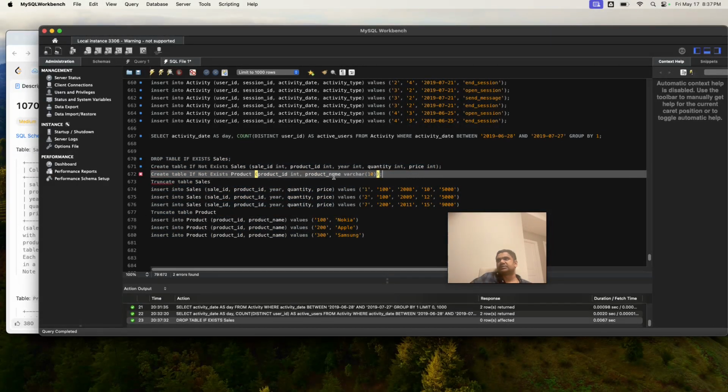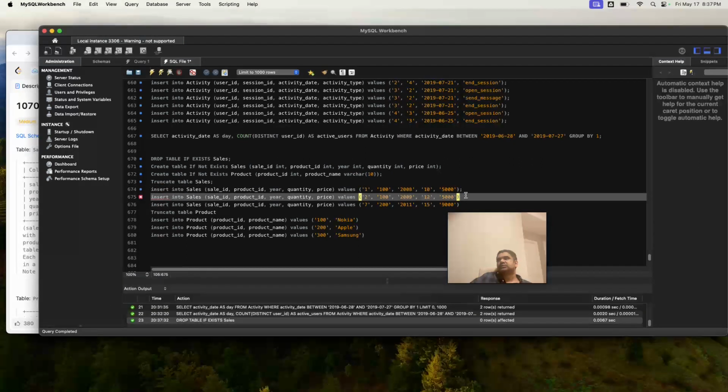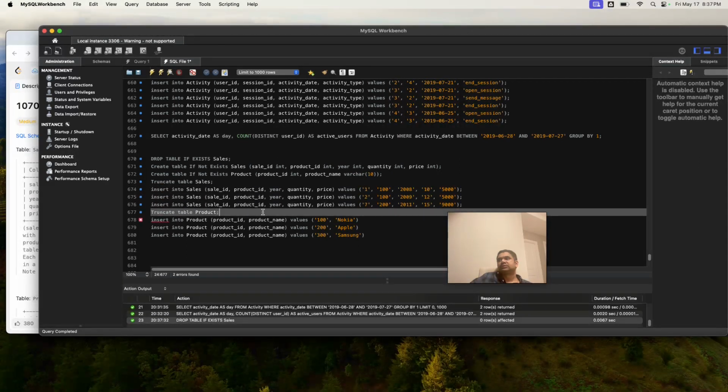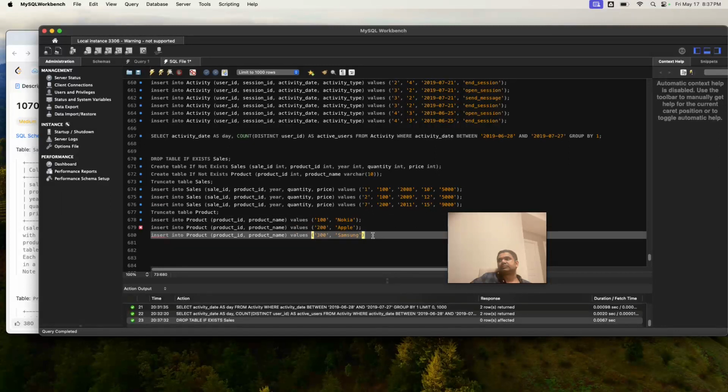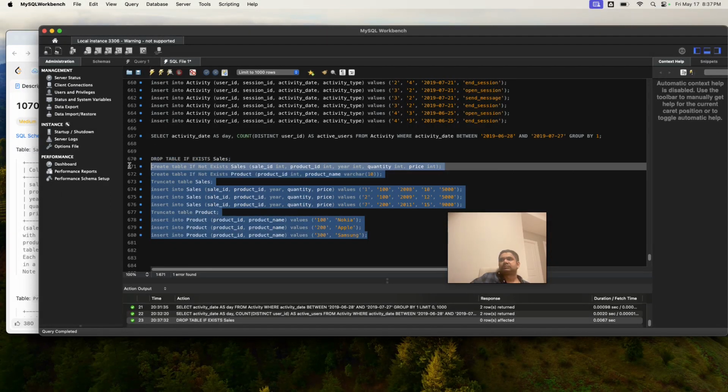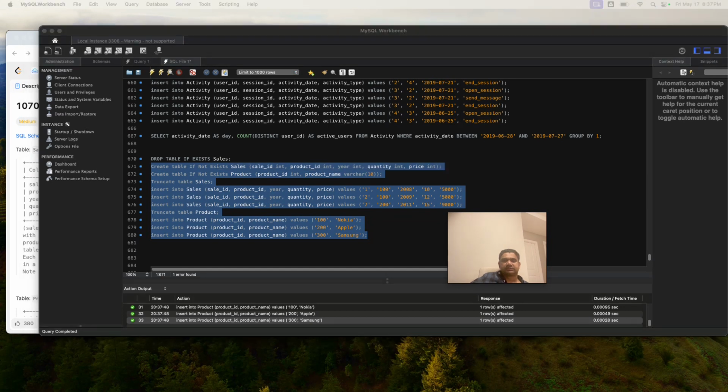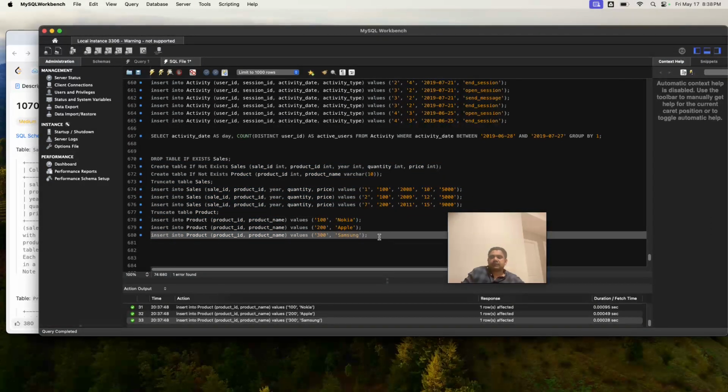If it is a table, it will drop that. So we are fine, and we will run this one. So that part is done.